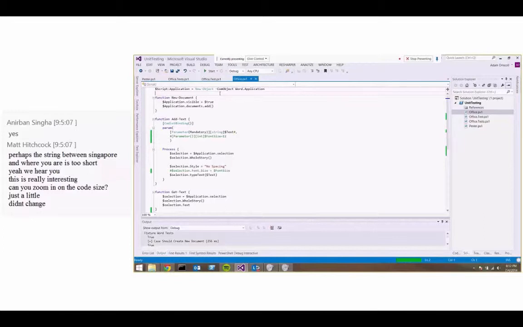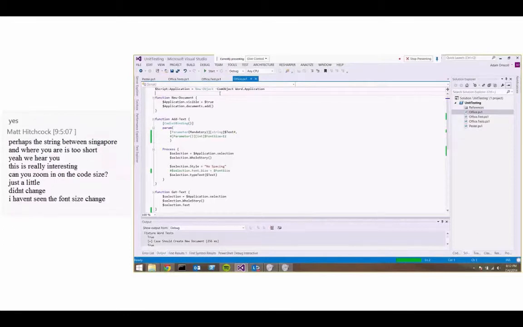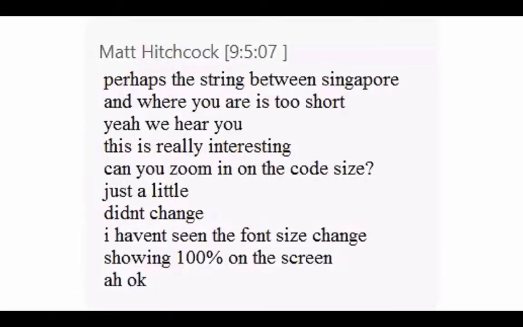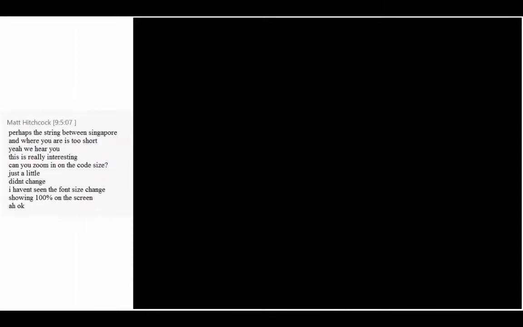Oh, that's weird. Is my screen frozen? It looks like it. One second, let me try resharing my screen. I think it was stuck there for a second. All right. How about now?